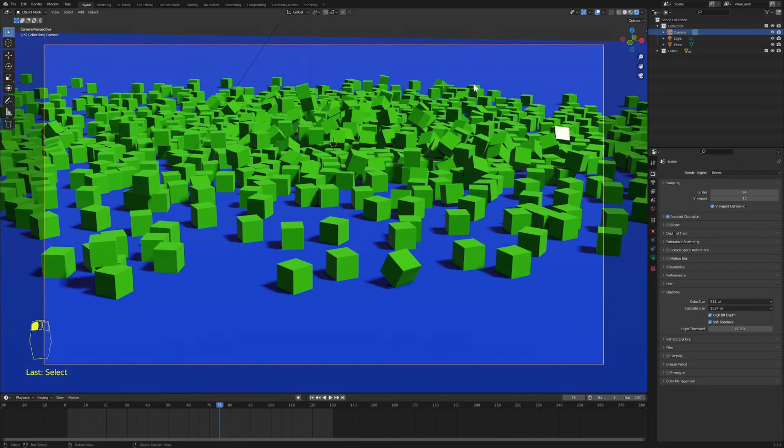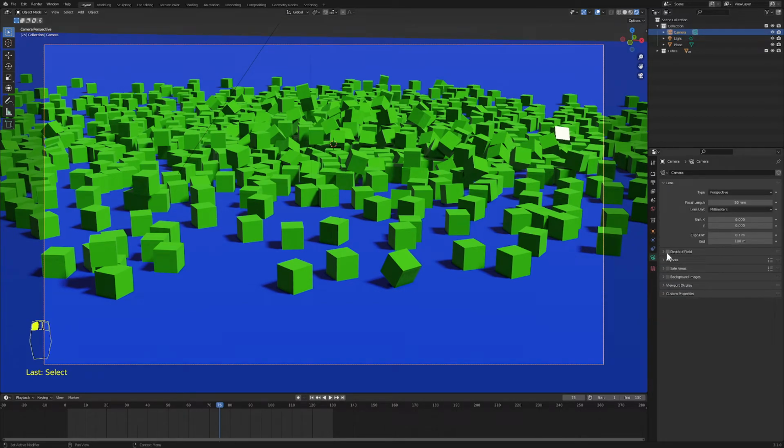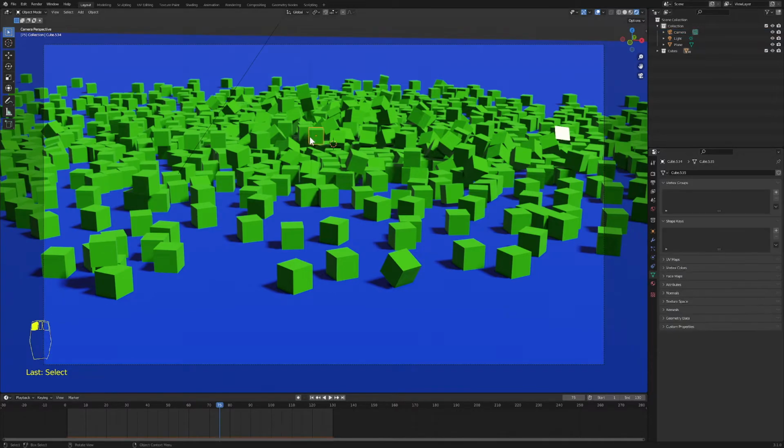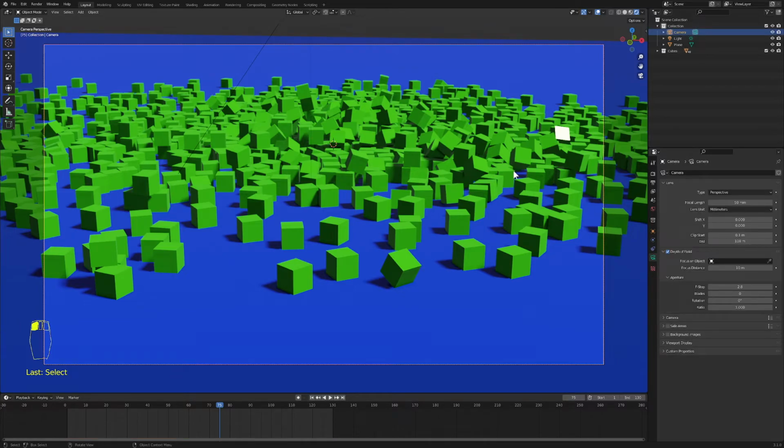I'm going to click on my camera. You know what I'm going to do? Some depth of field. Click on my camera, turn on depth of field. Now, if I select a box, I want to focus on a box, okay? So I'm looking up here. How about that one there? That's relatively my center. Cube 534. So depth of field 534. So let's pick that camera and focus on object 534. That one. Okay, so I'm going to focus on that one there, I think it was.